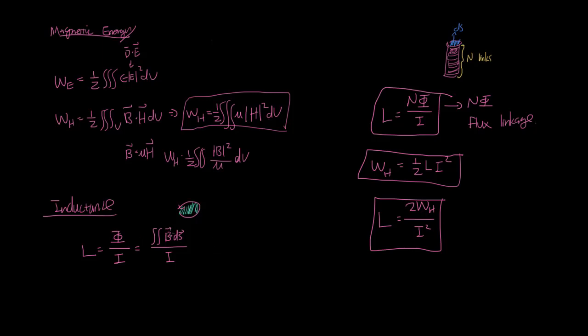So similar to here, the total amount of magnetic flux created divided by the amount of current that it took to create that gives you the inductance. In the case of inductors, quite often we have multiple current loops stacked together. So you have a multiplier n, where n phi we refer to as a flux linkage. But in that case, the inductance of the system would be n phi divided by i.